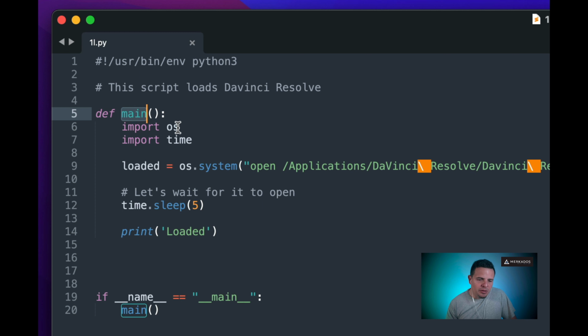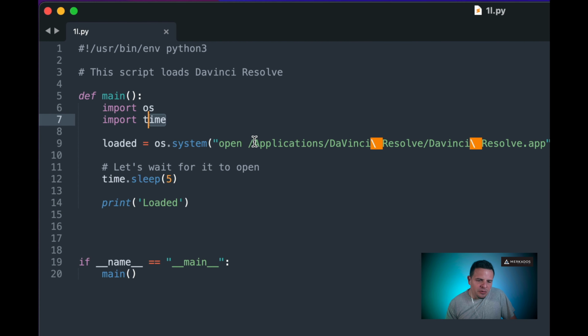It's going to import the operating system module, then the time module, and basically it's going to call the opening of DaVinci Resolve, and then it's going to sleep for 5 seconds and then print the word loaded. Super simple. It's basically just going in the operating system, it's triggering the opening of the DaVinci Resolve app, and then waiting until it says loaded.